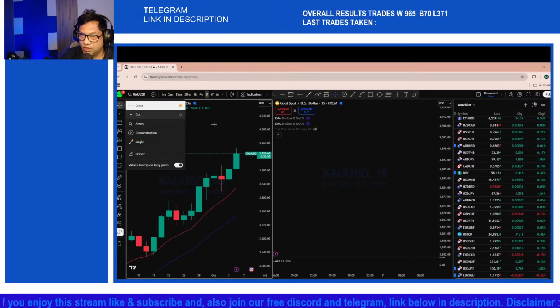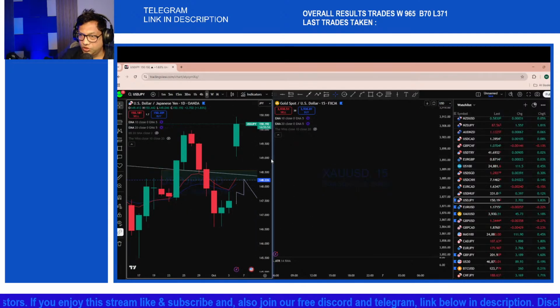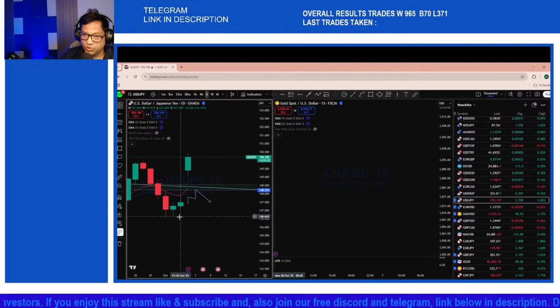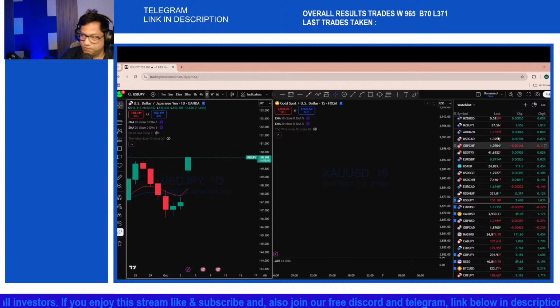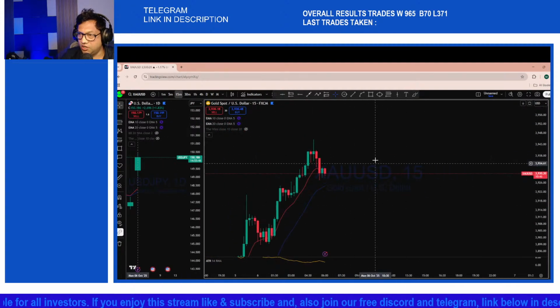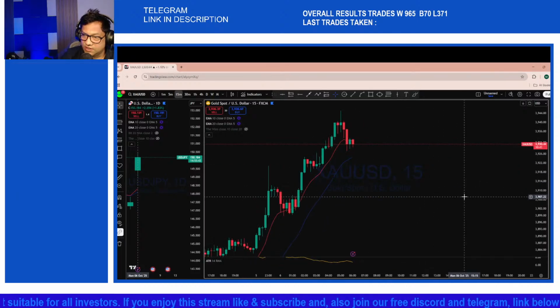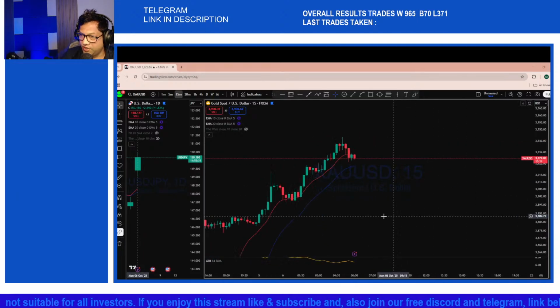beside our gold checklist, we will also be looking at dollar yen, which is as well moving back to the upside here. So we're keeping both of them on our watch list. Starting with gold, first of all, we can see that gold has been significantly bullish since the market open.